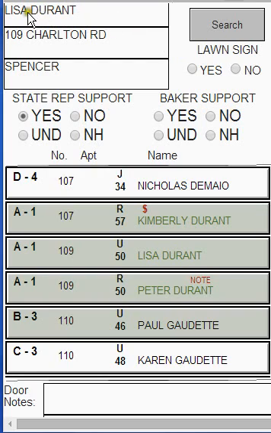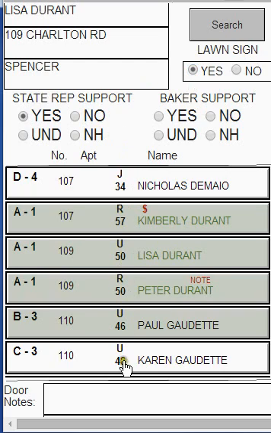Of course, what we have here is the constituent's name and address with their town, whether they're a supporter of you or not, the state representative or the state senator, whatever the case may be. We can tag them right here, as well as if they're a supporter of the Baker campaign. Those of you that are sharing information with the Baker campaign will have the ability to tag Baker supporters as well. If you're not sharing, you may still have that. You don't have to use it, or that may be taken away from your screen altogether. The other thing we can do, of course, is designate whether or not a person wants a lawn sign, and that comes in handy as well as we go along.